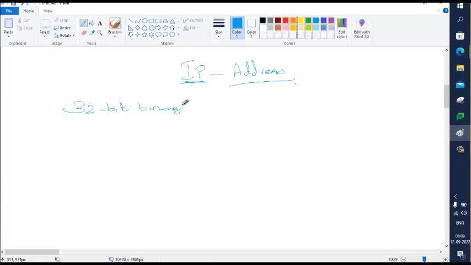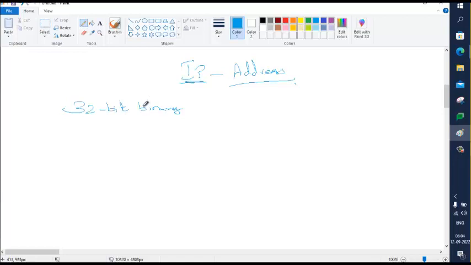Fine. Now this 32-bit binary address, because it is binary, is not user friendly. So they decided to convert this into decimal and give it to us.